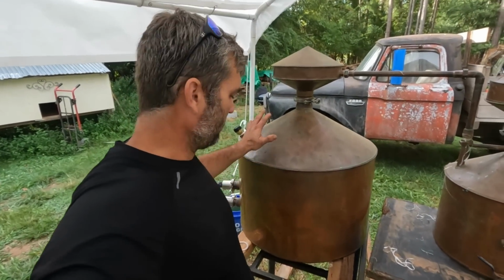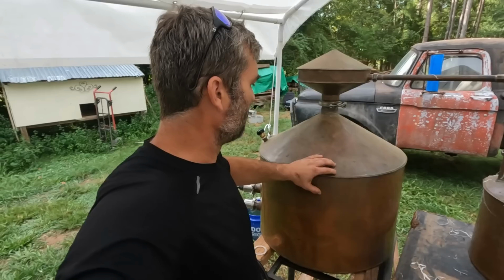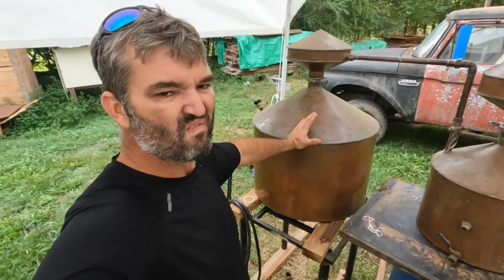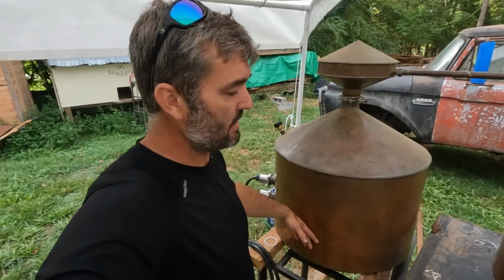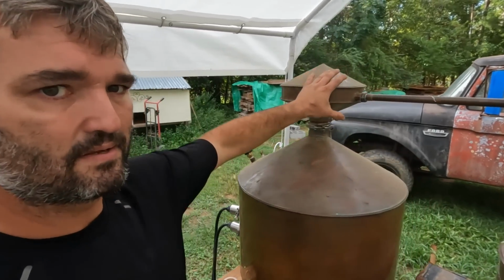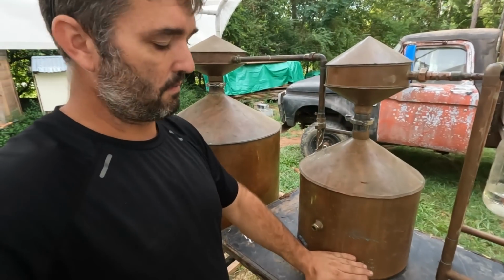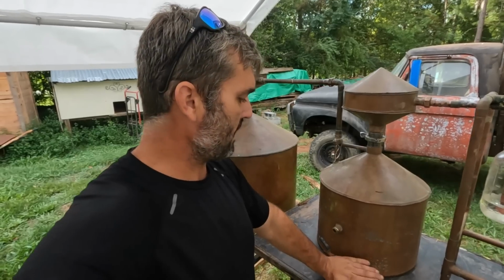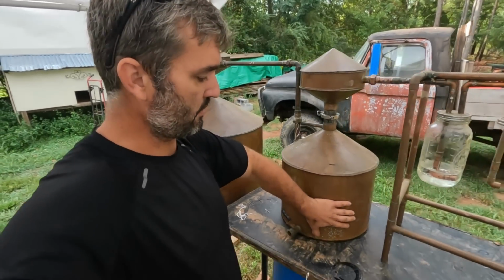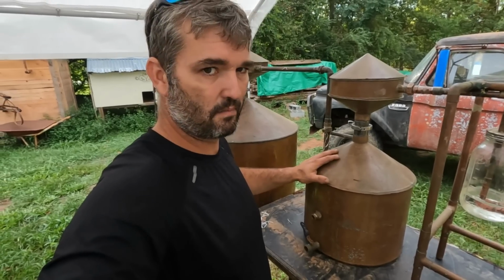How does a moonshine still work? Well, you have your main boiler here, and you take your beer, your mash, what it's called, and your mash goes in the main boiler. The heat source, in our case electric, turns the water into steam, or turns the beer into steam. So it's an alcoholic vapor which passes up and over down to the thumper keg. The thumper keg also has a small amount of beer in it, and basically this is concentrated alcohol vapor that goes into your thumper, which then boils the water in here. So it's a double distillation, basically, is what it does, and it increases the proof of the alcohol.